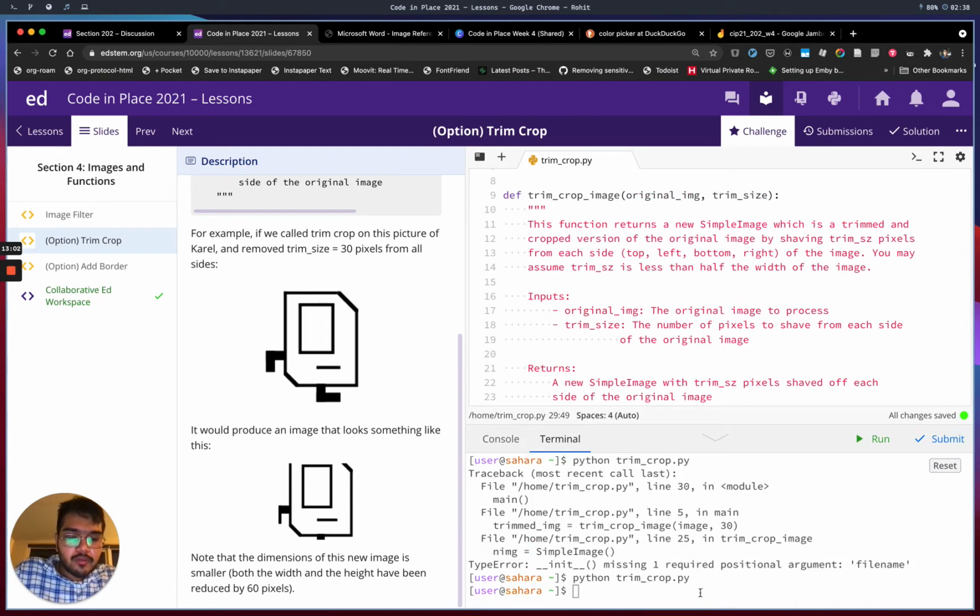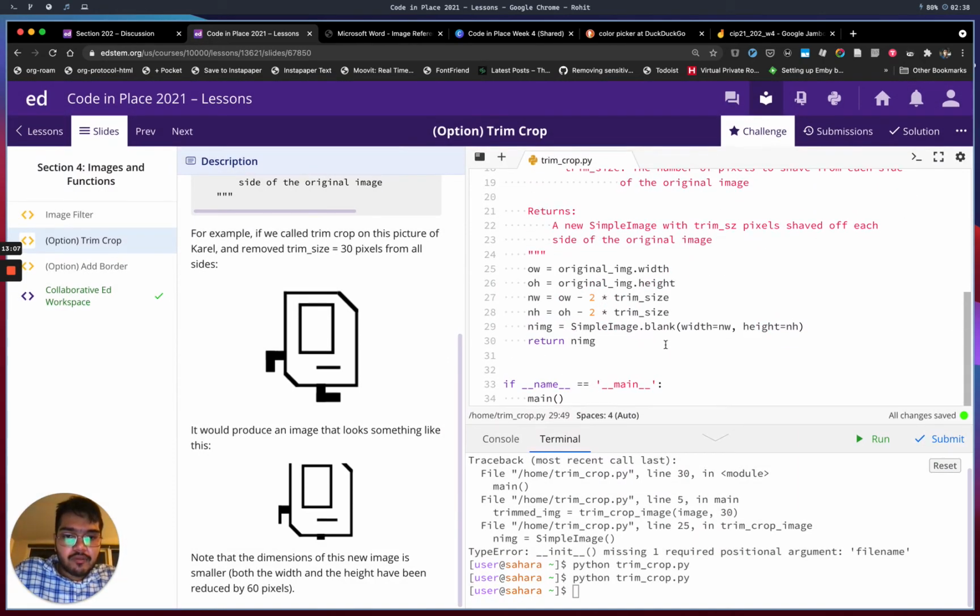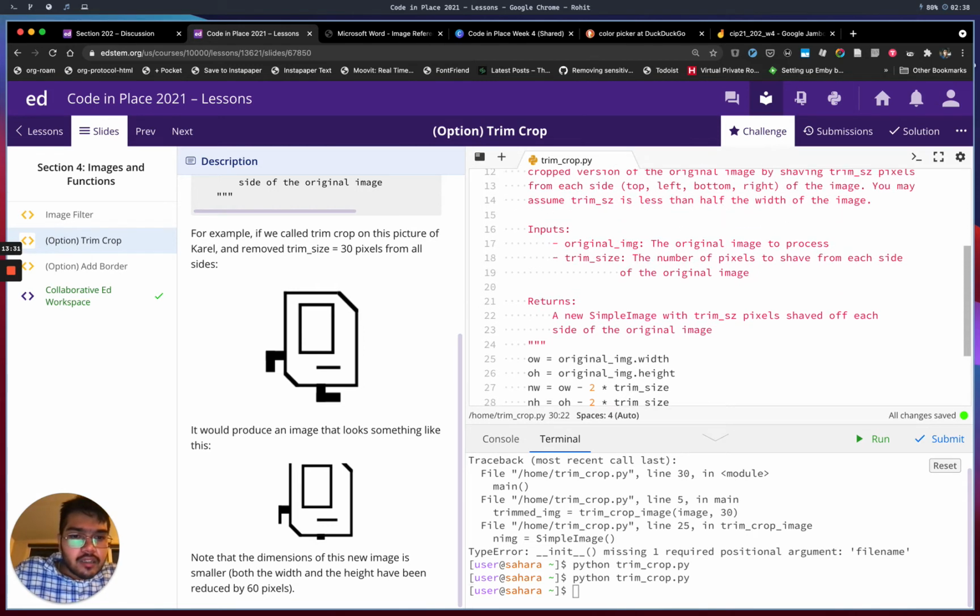This is the appropriate size. However, what about actually bringing in what we'd like to bring in? So how should we do this? Should we access every pixel again? Absolutely. For pixel in n image, note that we are now looping over n image. Why are we looping over an image, you might ask? We actually don't need to. Let's do a simpler version where we're looping over the original image. It is original img. Okay.